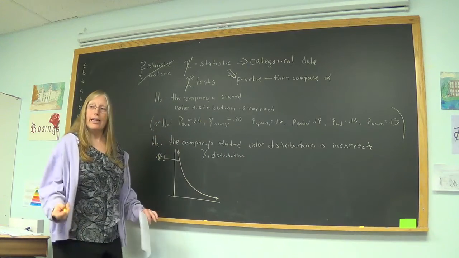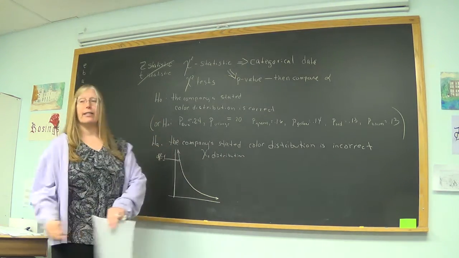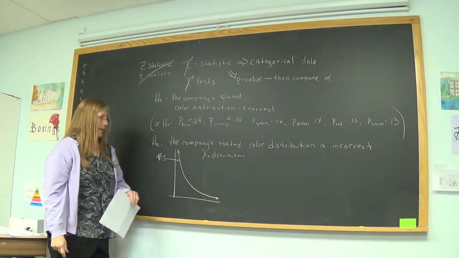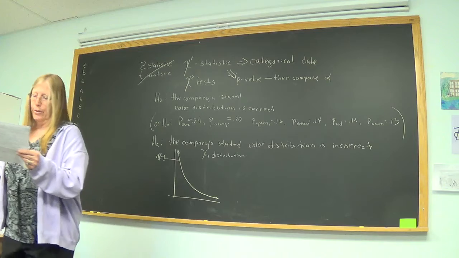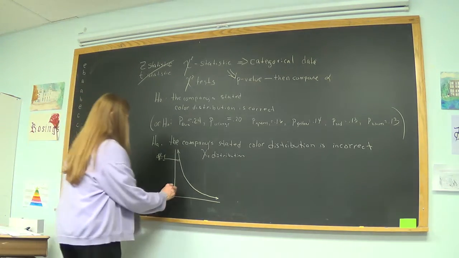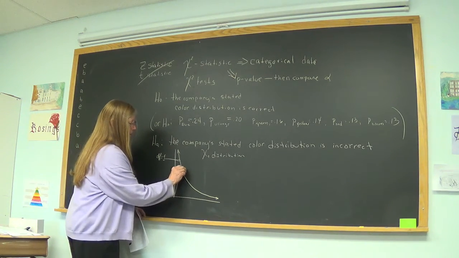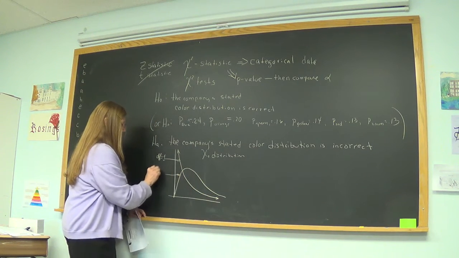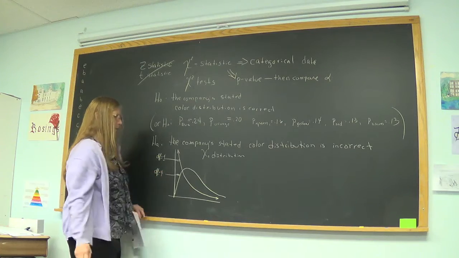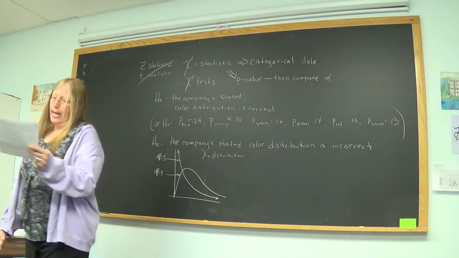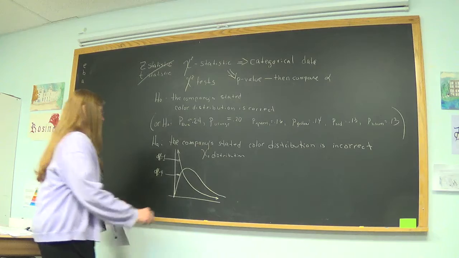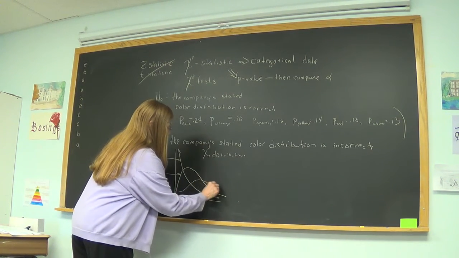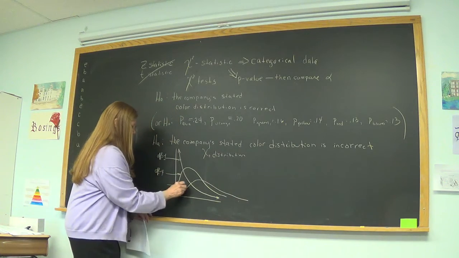So notice, like before, when we had the z statistic, we had the normal curve. The chi-squared curve does not look normal at all. It's skewed. What about for degrees of freedom equals 4? Is it still skewed? Yes. All right, so degrees of freedom equals 4 is still skewed. Then what happens when degrees of freedom is 8? Is it skewed? Less, but not quite as skewed. It is slightly skewed. All right.